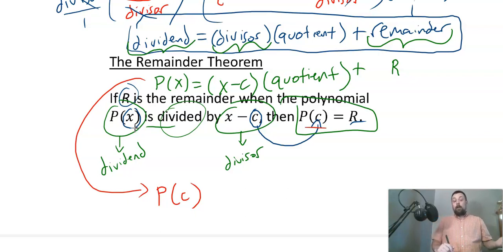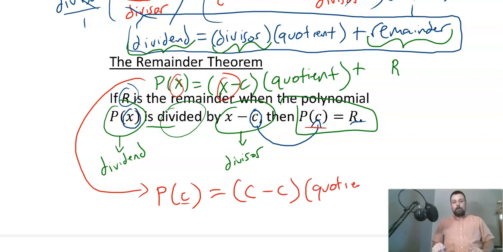So if I don't know what the polynomial is, but I do have this kind of little formula here for that polynomial, right? P of x is equal to x minus c times the quotient from that division plus the remainder from that division. Right? This is all I have to go on based on the description that they've given me. And so let's take this formula that I have, and plug c in for x. So I'm taking x, replacing it with c. Do the same thing on the right-hand side of the formula. So instead of this x here, we're going to have c minus c times the quotient plus the remainder, which we're calling r.